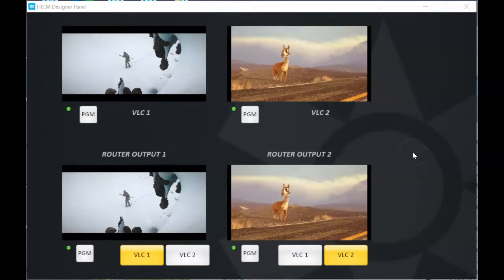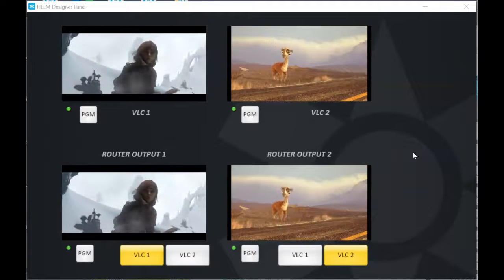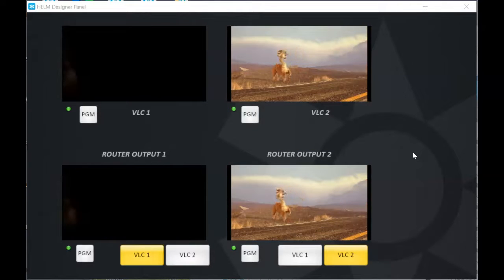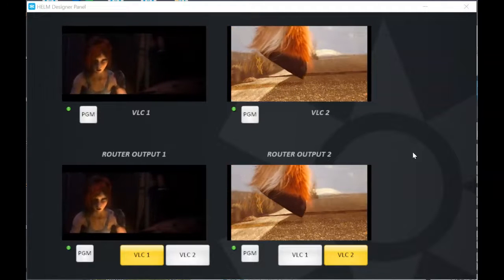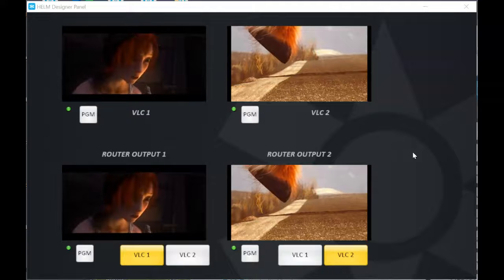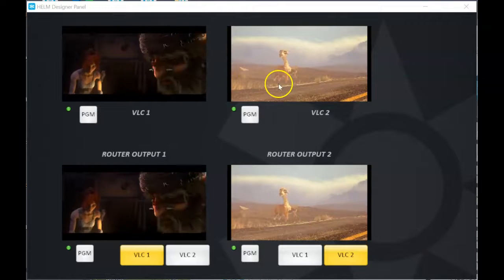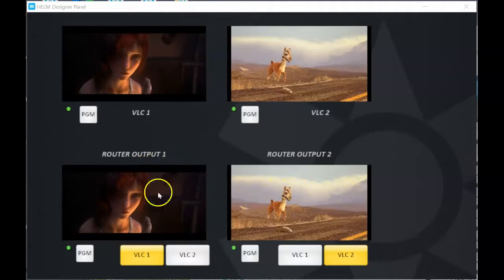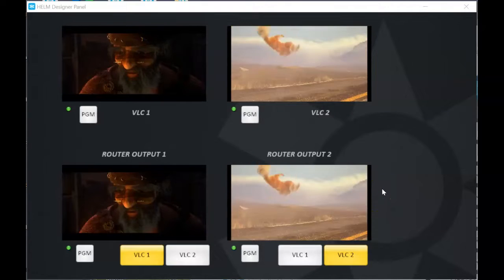Right, so in this video I'm just going to take a quick look at how tallies work with NDI and some of the intricacies and things that you can trip over using them. What we're seeing here is just a little Helm panel we put together showing me two NDI sources from VLC player up at the top. And then we're taking these same two sources, feeding them into a Routemaster router system, and we're seeing the outputs from the Routemaster system below that.